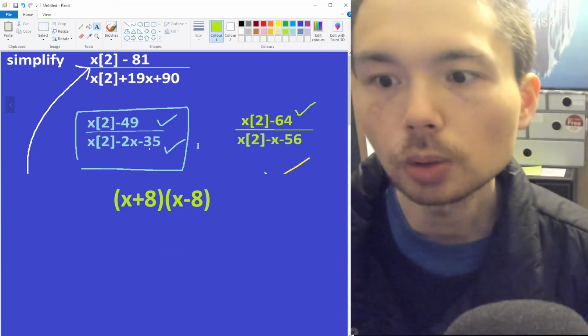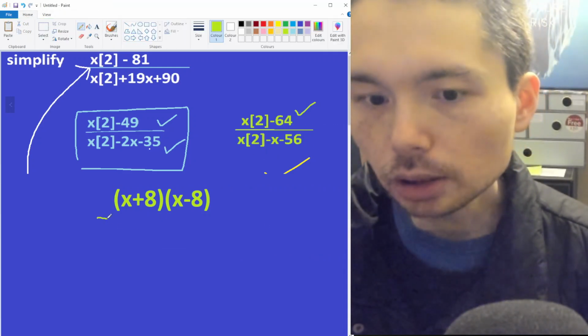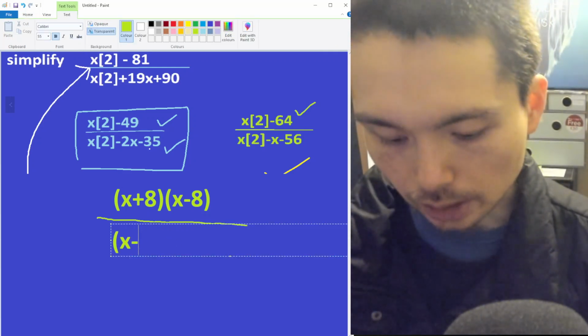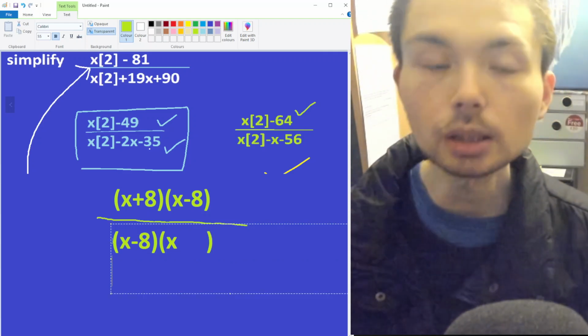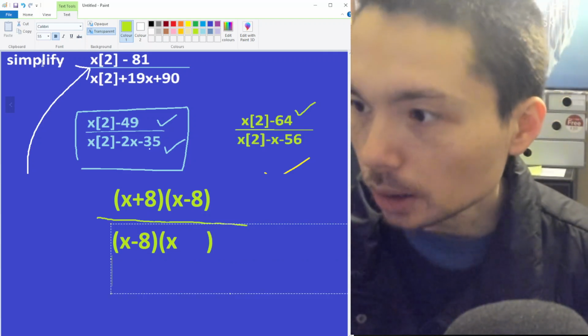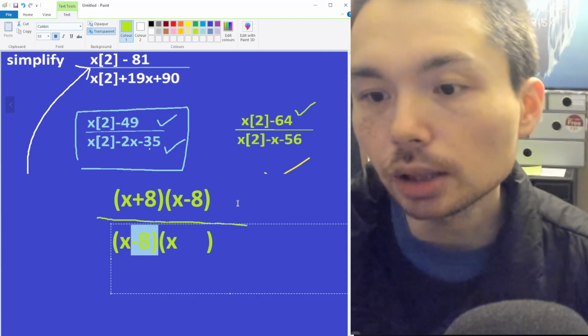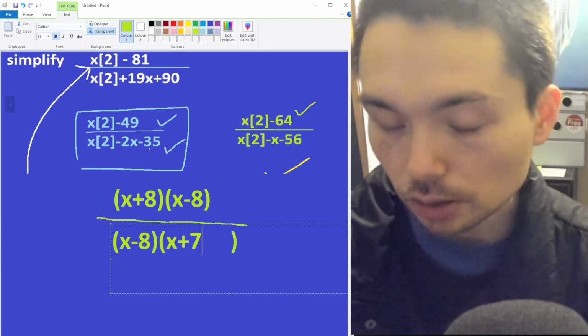And then on the bottom, well, there's a minus and a minus, so it's got to be minus on the bottom as well. It's like you're cheating a little bit, but cheating in a clever way. X minus 8 must be one of the brackets because you look ahead, thinking like the examiner. With these simplified questions, there has to be a bracket that's the same as top and bottom. Look at the number at the end. Minus 8 times what equals minus 56? Well, 8 times 7 is 56, so it works out.